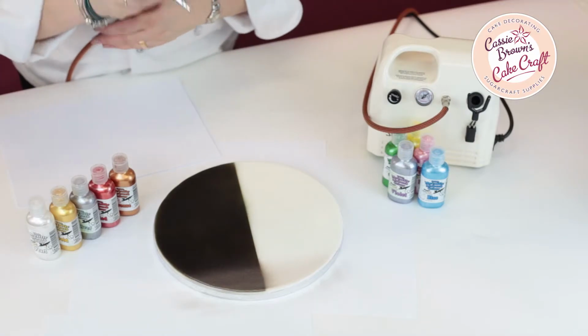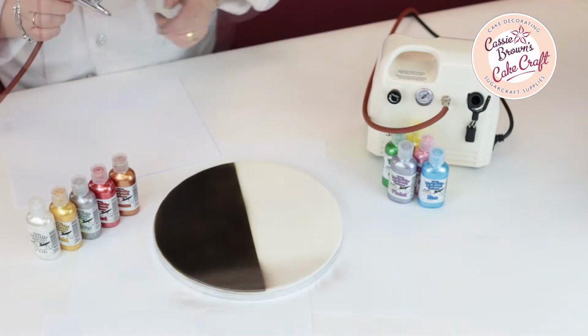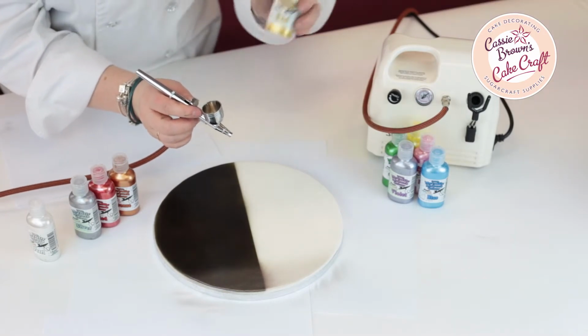Now we're going to move to the next colour, so I'm just going to clean that out, ready for the next colour to go in. And now we're going to spray the next colour, which is going to be the metallic gold. So same again, you always give the bottle a good shake.